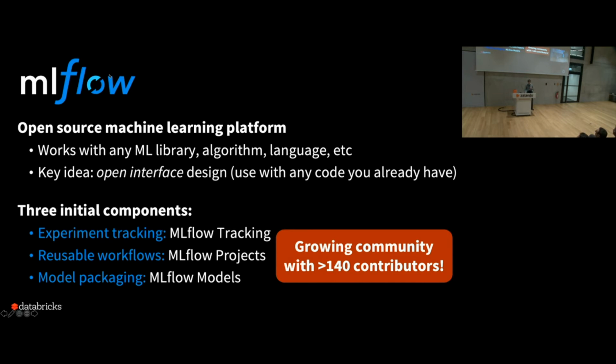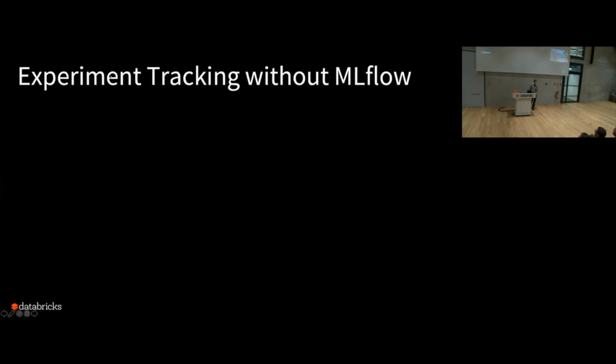So next I want to show you a little bit of what it does, starting with these pieces to give you a sense of how it helps. And then I want to talk a little bit about the roadmap and just answer questions about it as well. So I'm just going to walk through these components in turn and hopefully give you a sense of how this can help. So the first component is experiment tracking.